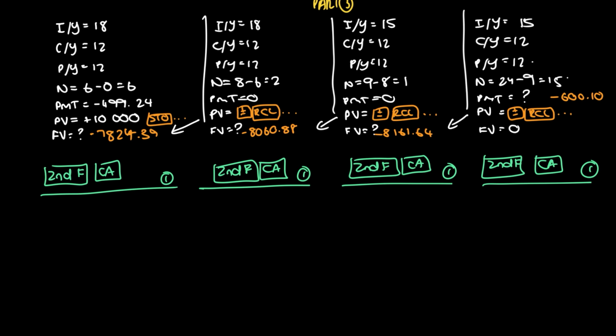Part 2, we're going to put in our interest rate, our compounding periods, and our payment periods. So it'll be second function PY. In this case, it'll be 12 ENT. And then you're going to push the down arrow and check your CY is also 12. It should be also 12. If it is also 12, you're just going to clear your screen. If it is not showing as 12, you're going to update it to show as 12. So that's going to be phase 2.